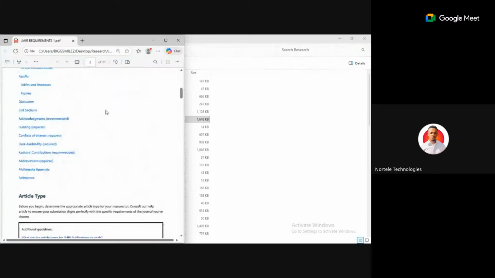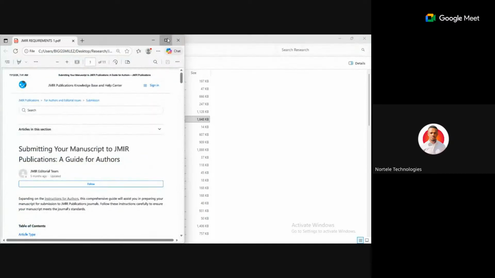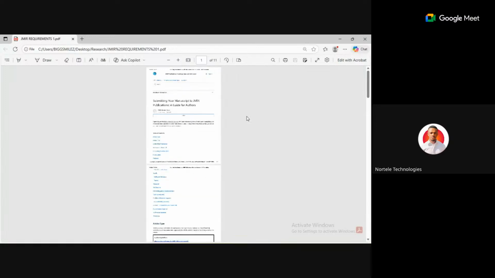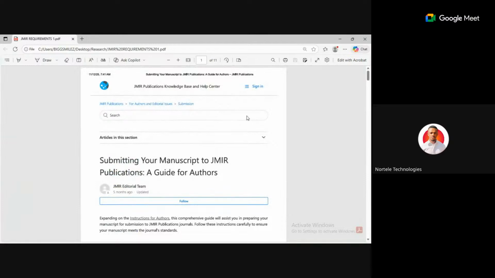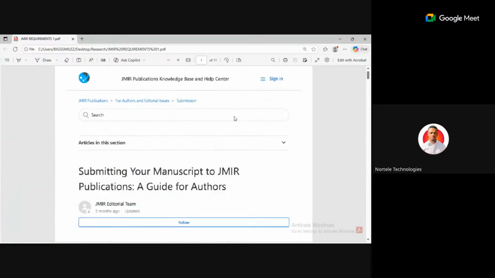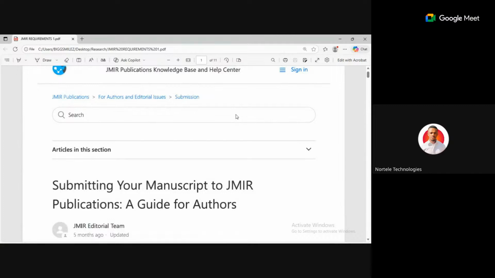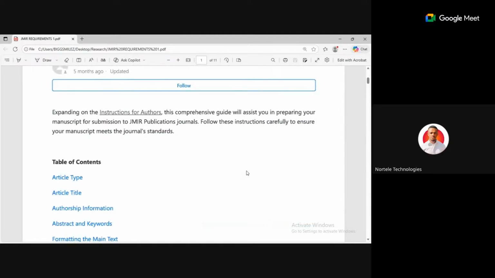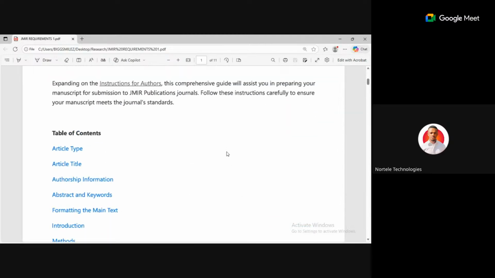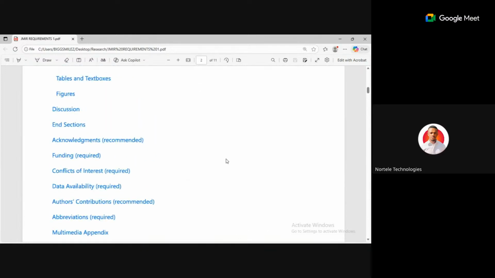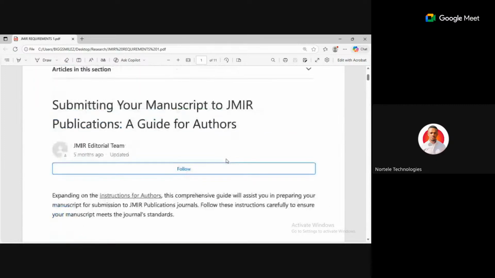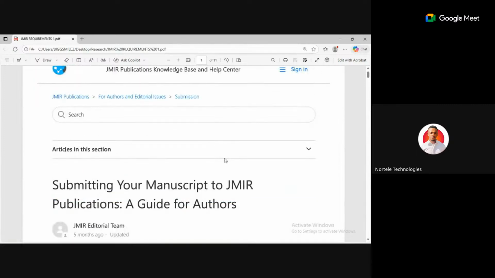This is a platform where I think the last journal I published, the last journal I pushed, this is the one I used. So I'm going to show you. This is their publication page, where the guide they give you is. I'm sure most of us should be very used to something like this. But in case there are others that don't know, we can carry them along. Okay, so what you see on my screen now is a typical page of a journal publication body, when you find the journals.